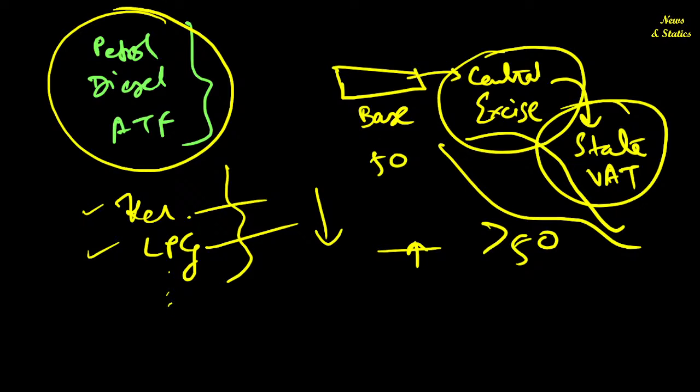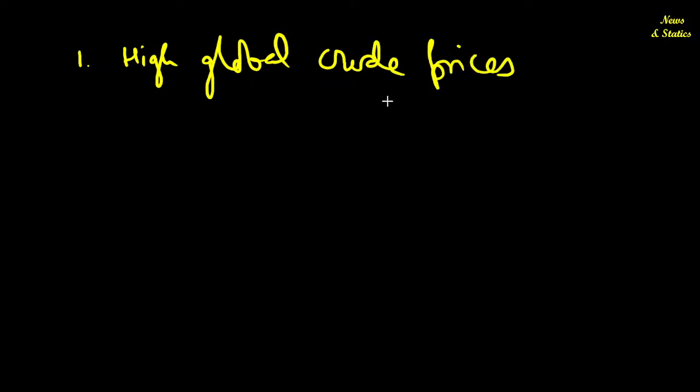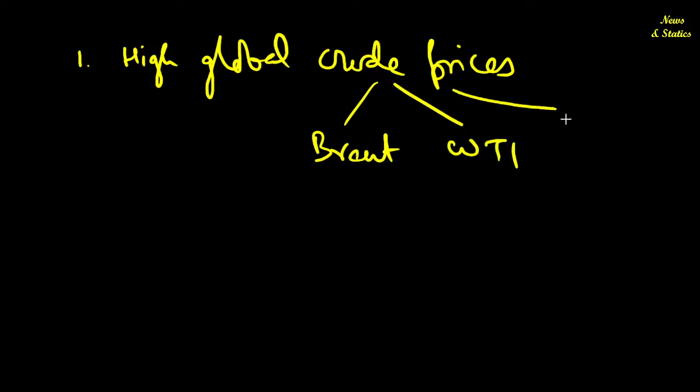So the thing is that, why is the price of petrol and diesel so high in this time of the second half of 2021? Because of three factors. First factor is high global crude prices. So the global crude prices are of three types. One is called Brent, which is in the region of the North Sea. One is WTI, which is in the region of the Gulf of Mexico. And one is the Dubai or Oman, which is what India imports mainly. But the pricing of India is more or less based on the Brent.